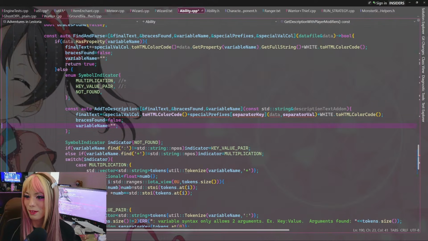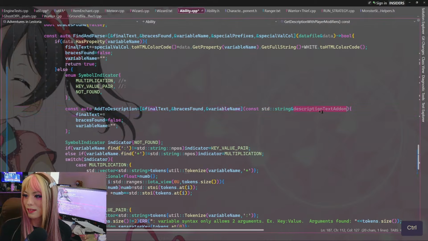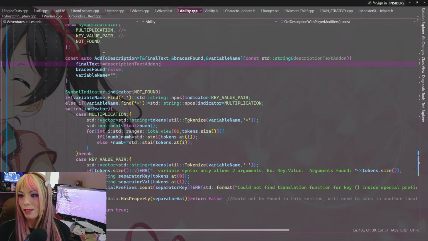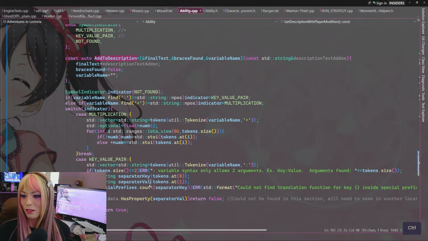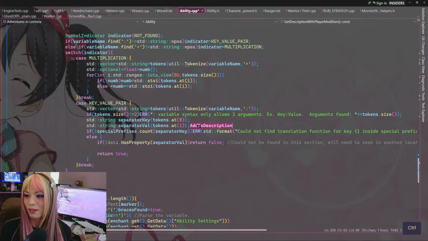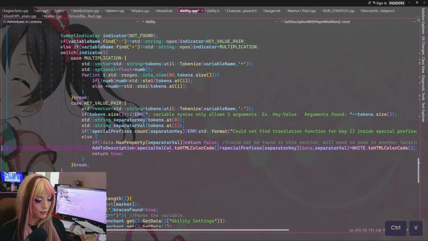Okay, so we're gonna just say file text plus equals whatever description text add-on is, like so. And add to description will be called now in place of what we had. Where'd it go? Down here. So add to description this now.